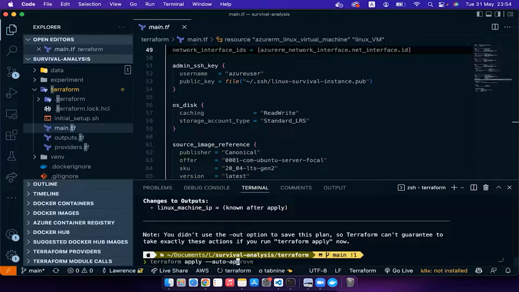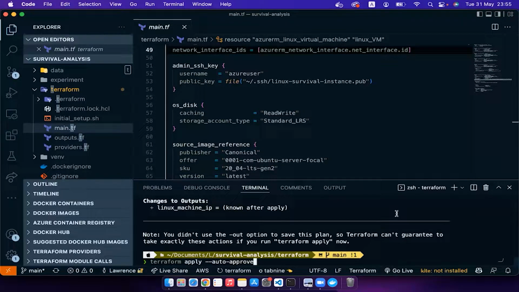It's similar to when you install a package in your terminal and attach the -y flag, so that you don't need to be prompted. That's why I'm passing auto approve.